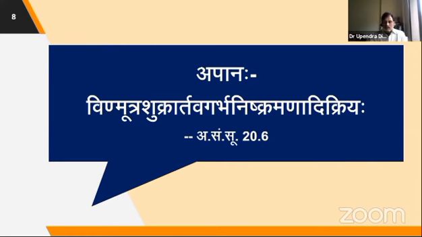Therefore, when Mutra Pravartana is not proper, that may in turn affect Mala Pravartana also. Same way, Artava Pravartana may affect Pravartana of Purisha and vice versa. And Garbha Nishkramana. Therefore, a Garbhini also gets Vibandha sometimes. And Shukra also. So there are some people who are performing Ati Vyavaya or Ati Ashtamaithuna or something like that, and because of that also Apana Vikruti takes place, and therefore indirectly there is an effect on Mala Pravartana. This is also practically observed. And in such patients, we cannot just give medicines which will evacuate the bowels, but we have to treat the underlying condition.